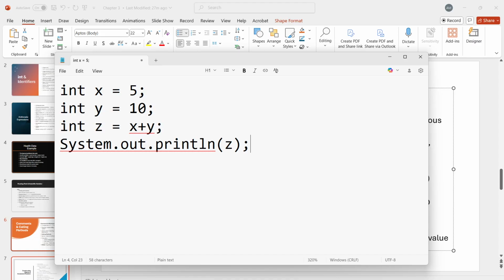Here it runs fine, but if you're new to this, it's painful to read.